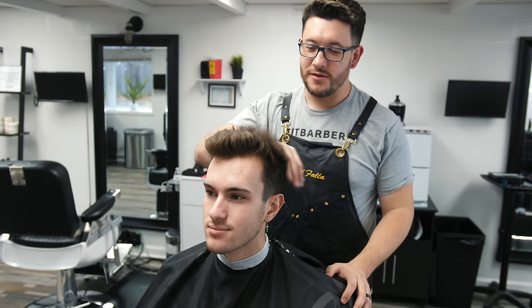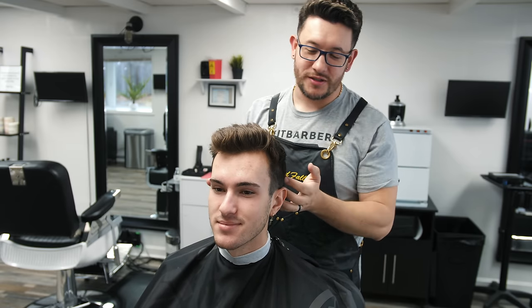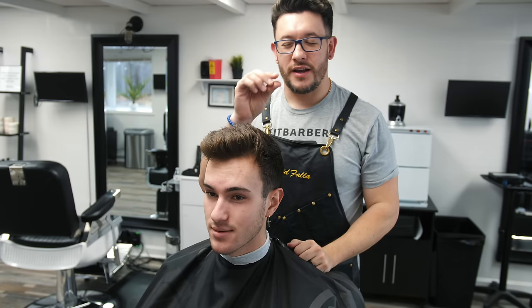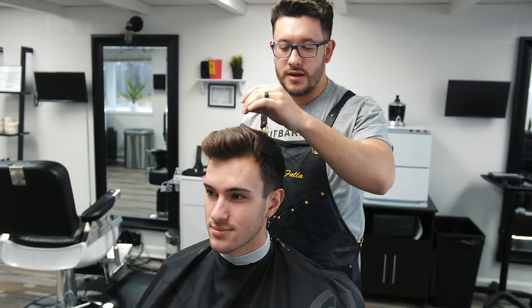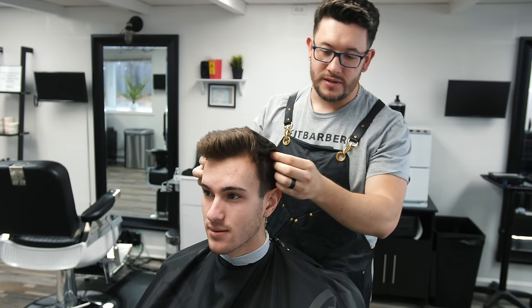Today we're going to be doing a low skin fade. The top, we're going to cut it just a tiny bit. He likes the length. And yeah, it's going to be a low skin fade. We're going to maintain some of this weight.